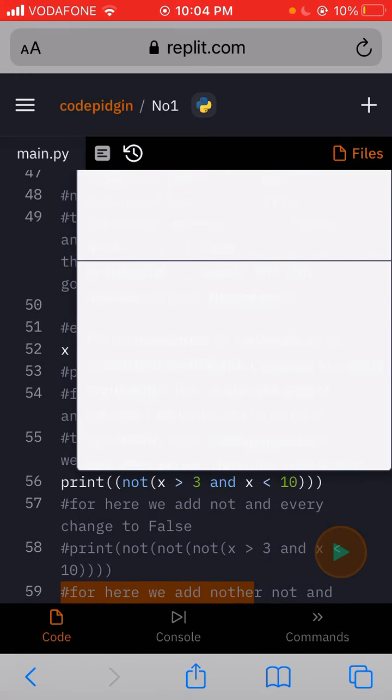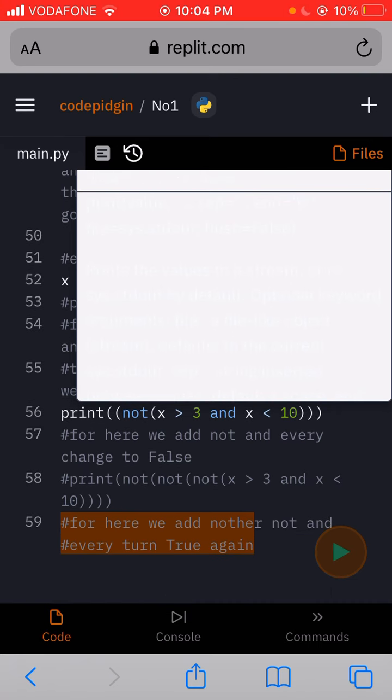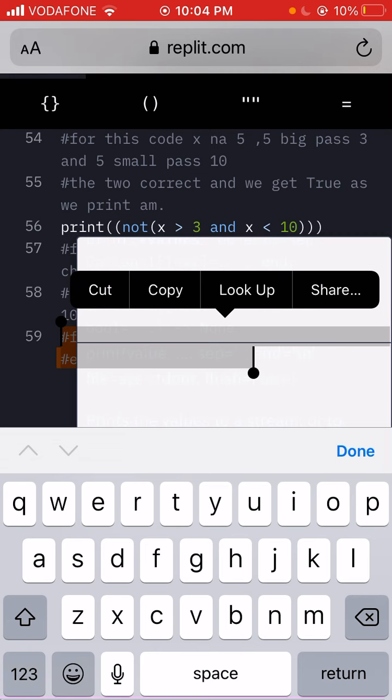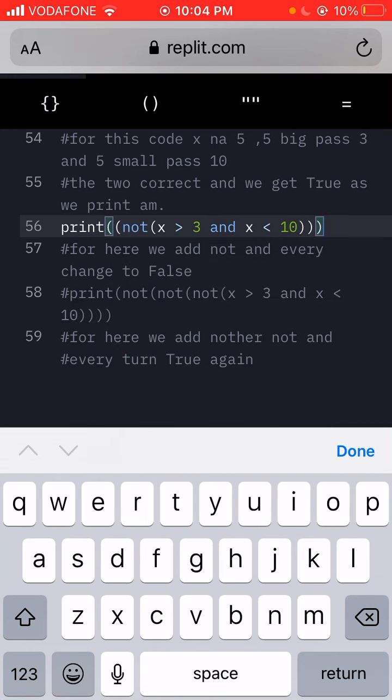So for here now, we do that same equation we did last. We put it down here and we just put not. Just say that not na function, so we put them inside bracket. So the equation is in the first bracket. We know say 5 bigger than 3 and then 5 smaller than 10 is not true. Once we add not, what go happen be say it go change them to negative. So if we run now, it go give us that false.